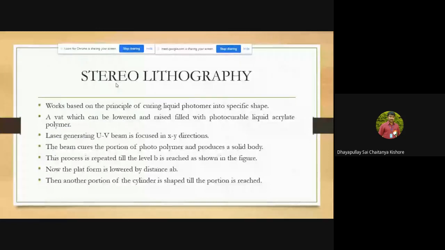First you have to lower the platform and apply the liquid polymer. Once you apply it, the laser beam, that UV beam, scans that particular liquid polymer. Due to that UV beam light, it is getting cured, and the solid layer is going to form. So that is the working principle of the stereolithography process.